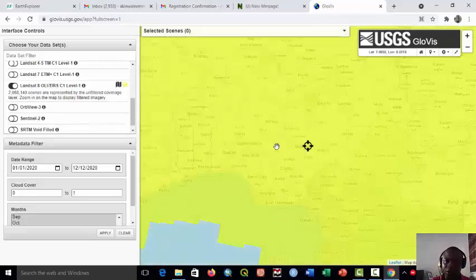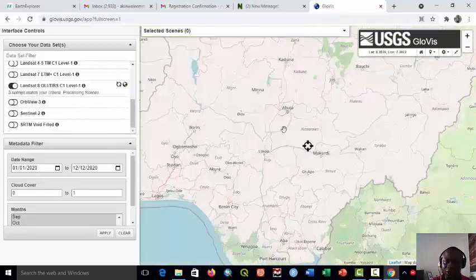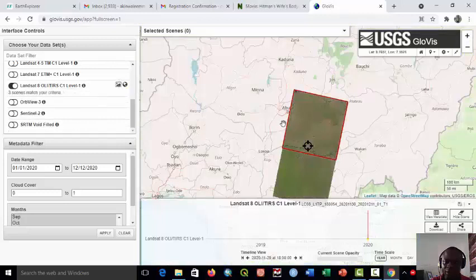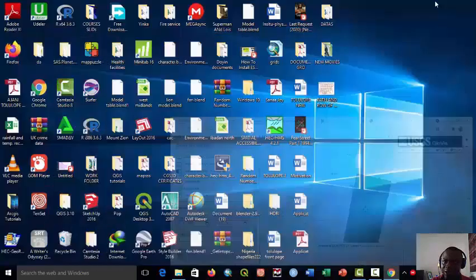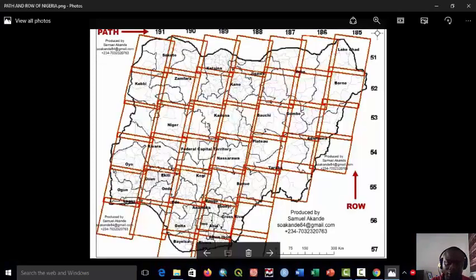You can see, this is Nigeria, so you can see where it lies. That is what the path and row is giving us. So if we are going to look at this place again, let's look at 189. This is 189.54. That is what it should be.